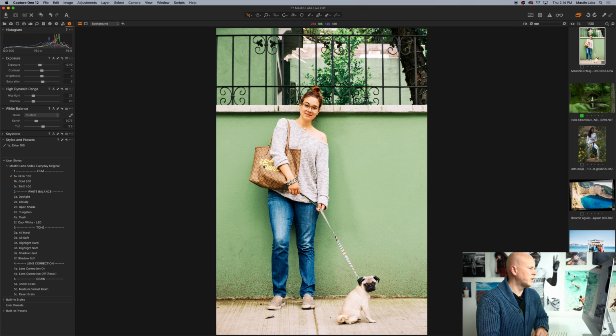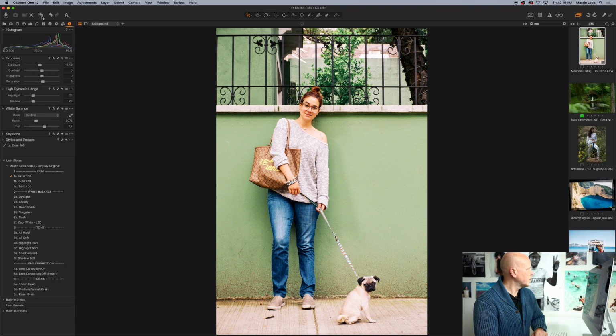So that's with Ektar, looks really nice. I'm going to go a little bit more magenta. I'm just sliding it really slowly. I'm looking at her sweater and the sidewalk down here to know when I've gone too far towards magenta. I want those to be pretty neutral. All right, so there you go.